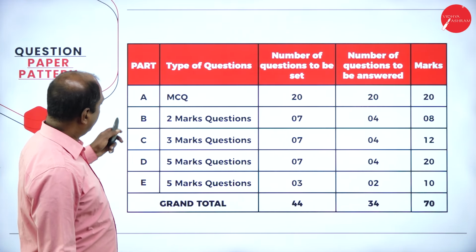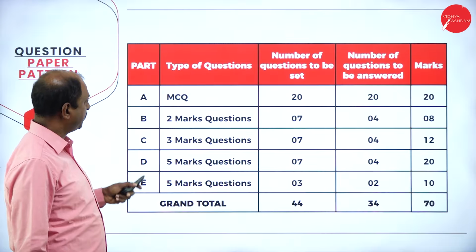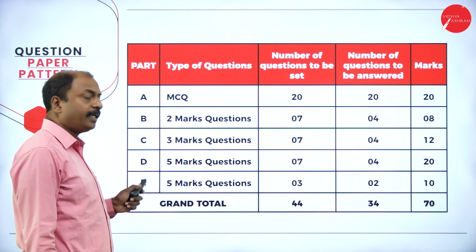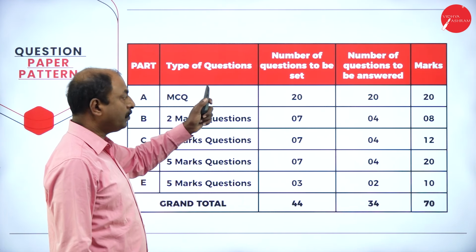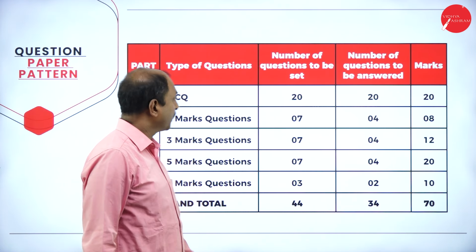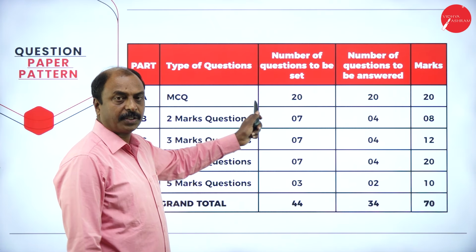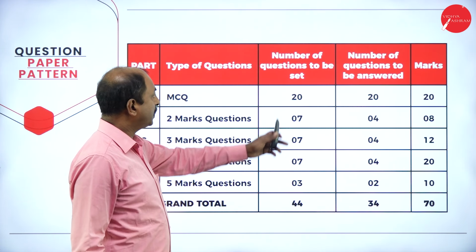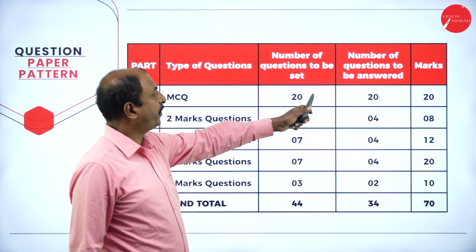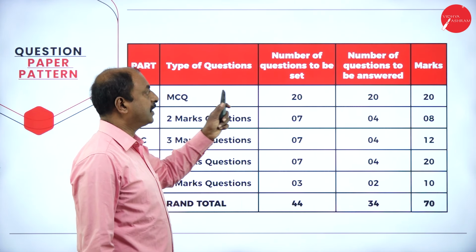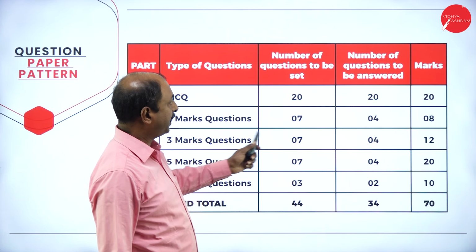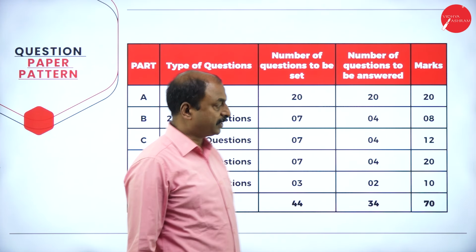Now here there are 5 parts, there are 5 sections A, B, C, D and E. A is a compulsory question, that is MCQ as well as fill in the blanks. So here in this section part A, the 15 marks for MCQ and another 5 marks for fill in the blank. Totally, part A is a compulsory questions to be attended. It is for 20 marks.